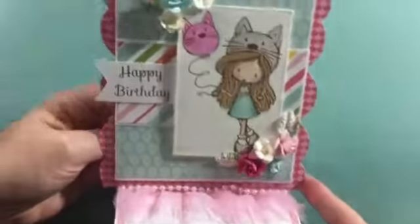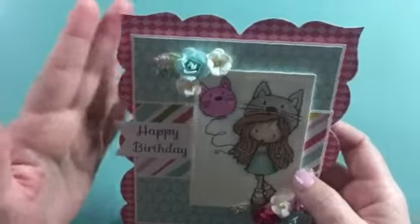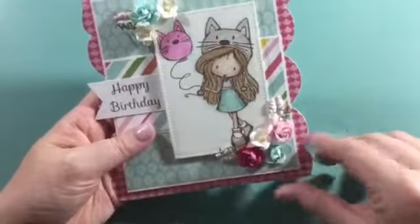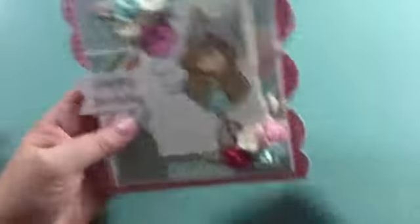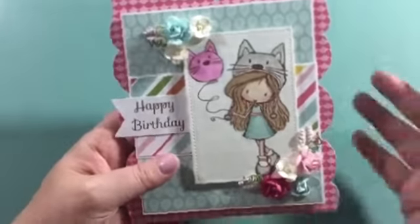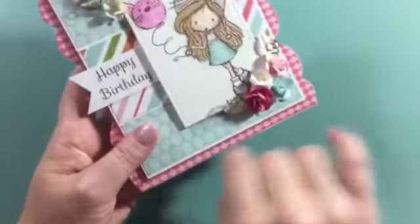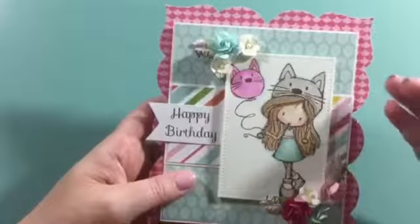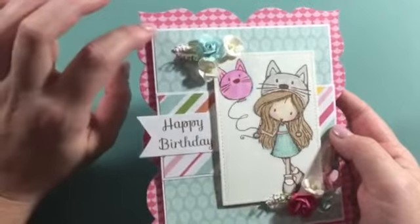Sorry it's not the best view, but for this layer right here I used one of those large dies from Spellbinders. I don't have the big Spellbinders machine, but I used what I think is the third largest. Since this is a six by six page, I put it in a way where I could make the most of it, so that's why this is flat — which I actually like better because it makes it stand nicer once you open it and it's set as an easel.